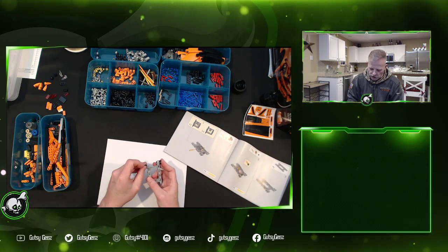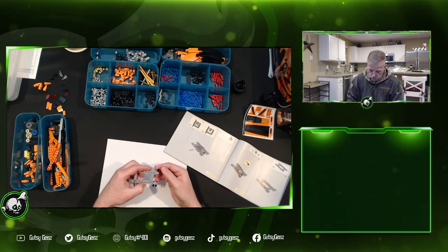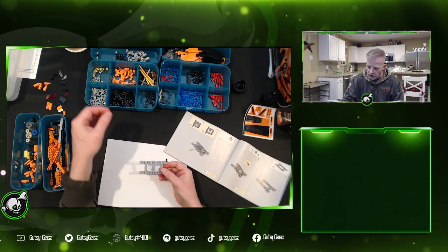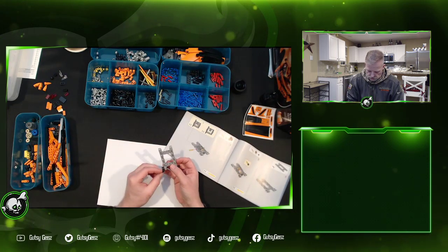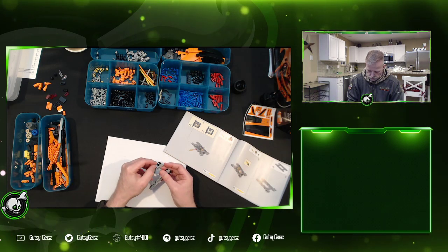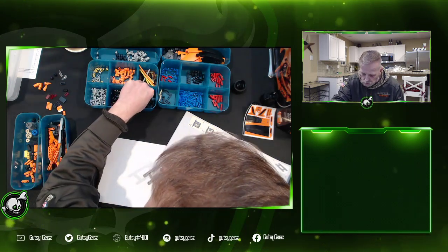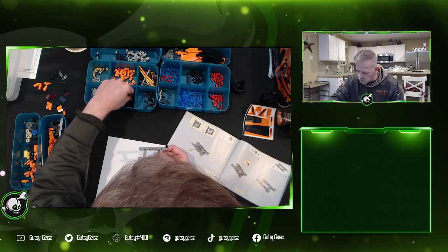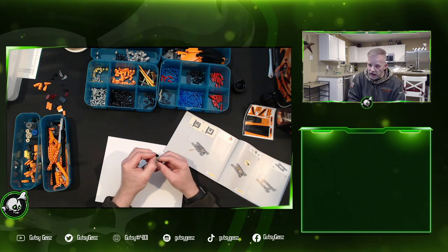The other thing you've got to kind of watch out for too is whether the parts are the right way, because this technically could have a difference whether it's up or down, and that could be a problem. Is that the same part? No, that is not the same part. Uh-oh. Did I mess up already? I don't think I messed up already. I think these are all the same.